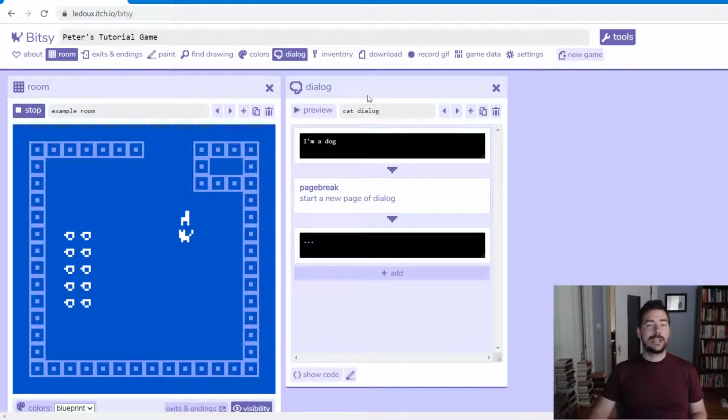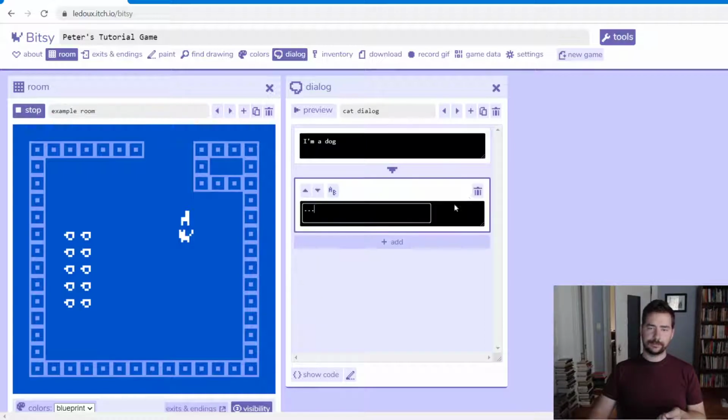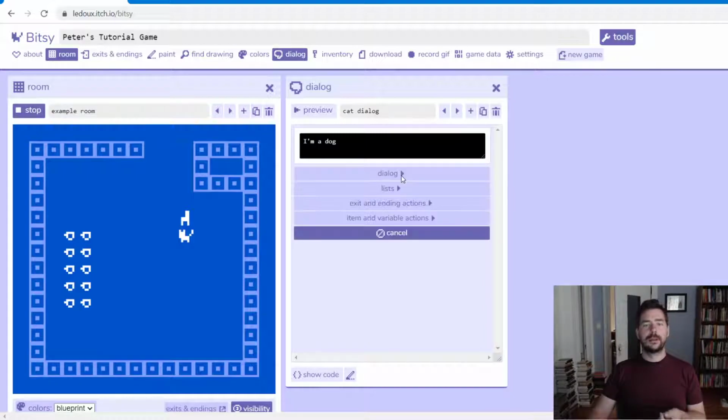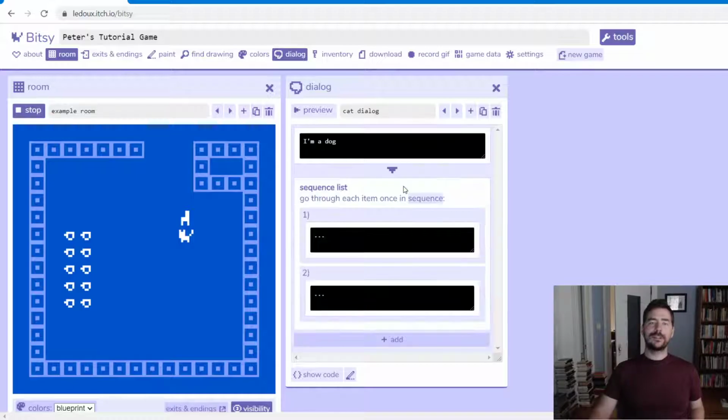So what if we want to change things? What if we want every time the player steps into the cat to have a different dialogue option? Well, we can do that. I'm going to get rid of this. And this time, we're going to add a list. There are 4 kinds of lists here. They're all relatively simple. The first and simplest is the sequence list.